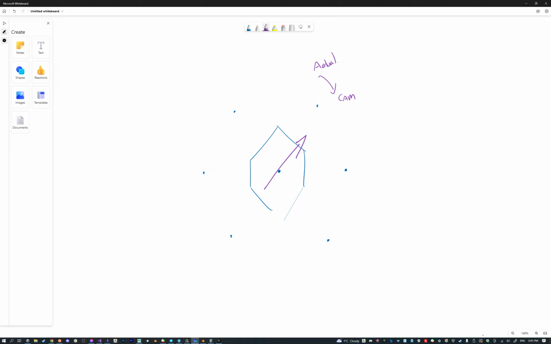Right? So if my camera's looking down and I push up, it's going to point forward up in relation to the camera, which is actually down. But it's because my camera's pointing down. I want it to point in the same direction as the camera. So what I'm doing is I'm adding camera to the actual.